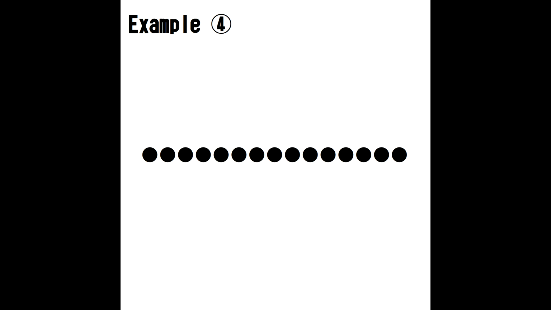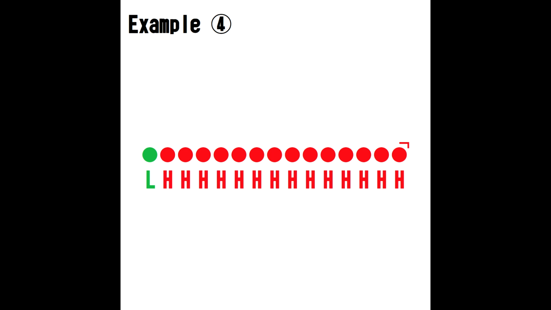Now, let's take a look at the fourth example where we place our accent there and we have an accented syllable at the end. This means that this syllable will be high, the first one will be low, of course, and all in between will be high. Let's imagine that something will be added after this. This clearly will be low because of the accented syllable, because of the downstep.